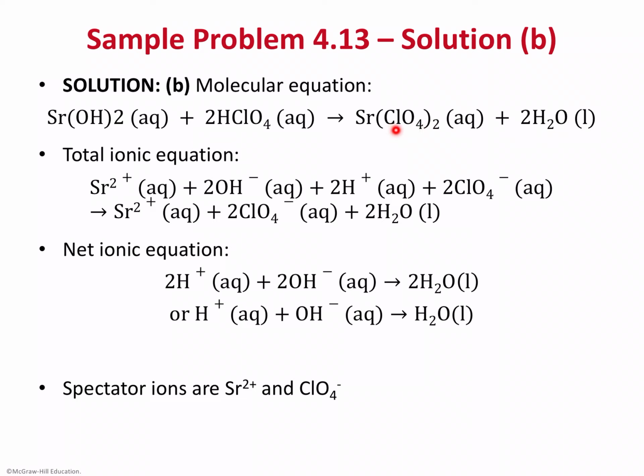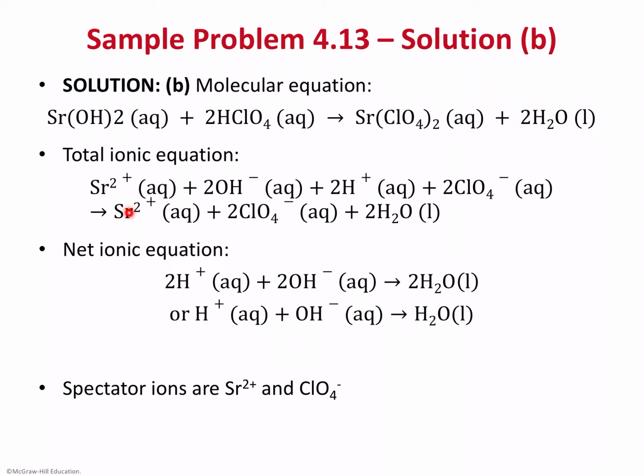When you write strontium perchlorate, strontium is +2, perchlorate -1. So there would be a 2 in the proper formula. Since you have 2 perchlorate, you have to put 2 there. And then since you put 2 there, we have hydrogens 2 plus 2, 4. To make hydrogen 4, you have to put 2 water molecules. That will make 2 oxygens. There, now it is balanced. So our product is the formation of liquid water, and these are all going to be aqueous.